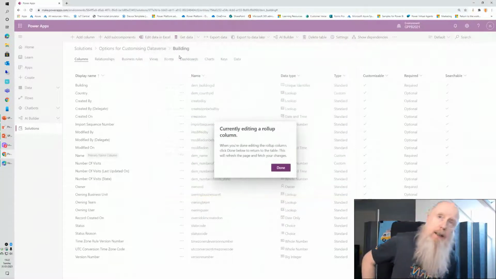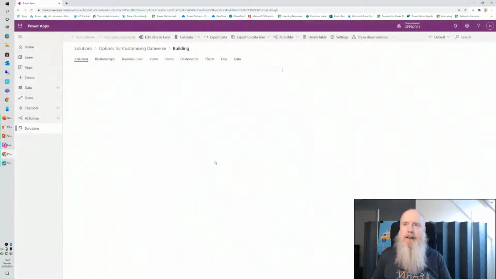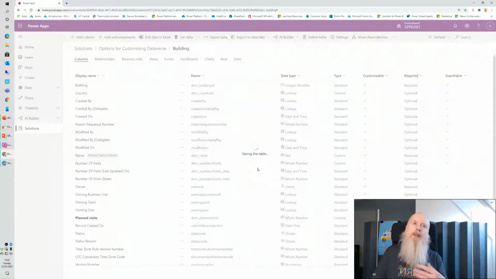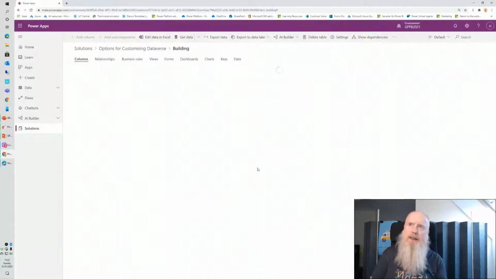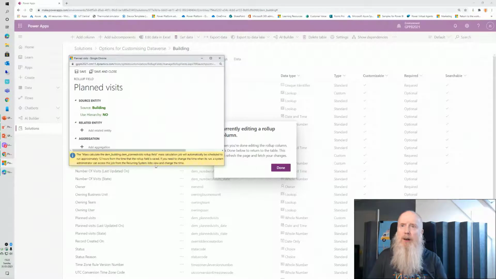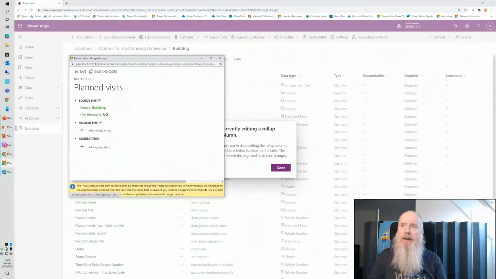And initially, it's going to take a little while to generate that. I'm just going to do another. So how many visits are planned? Let's do planned visits. Number of planned, because I've got a status, I've got an option set. So I do the whole number again, a roll-up. Just want to show you the filtering. Now in the past I've done this, and it just makes life really nice and easy. We can use these in views. So we are restricted from using them in other areas, but it's quite nice.